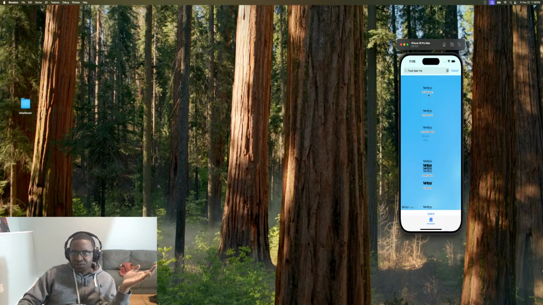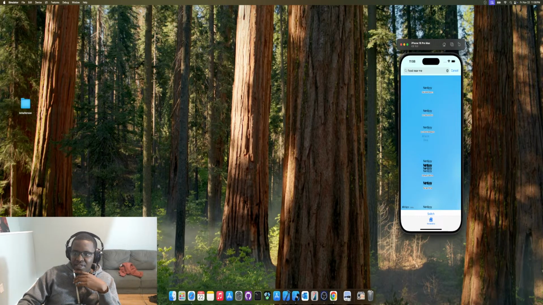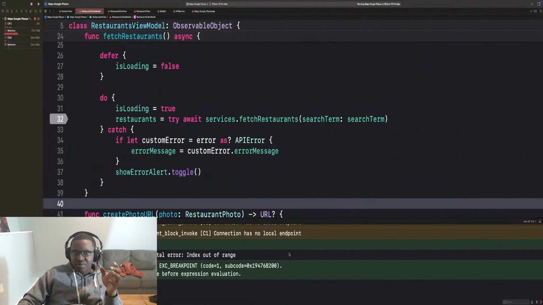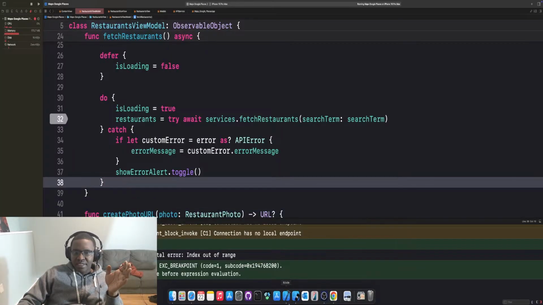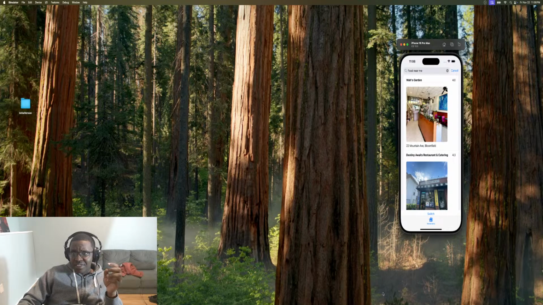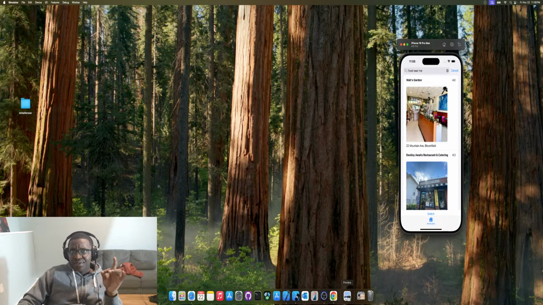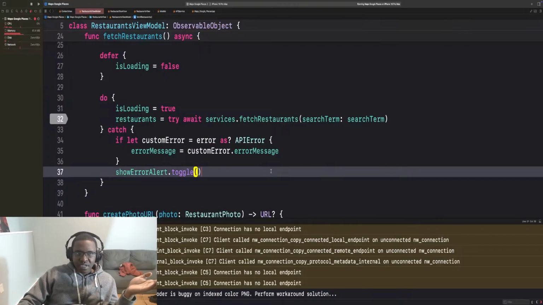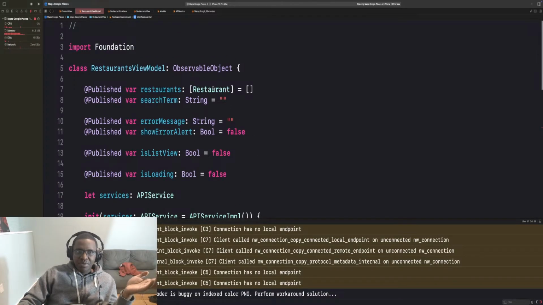For some reason Google Places isn't giving us the correct longitude from the server. So I feel like this is a blocker in our code right now. What I'm going to suggest is that we just focus on working with the list. It might be an issue that Google is working on right now to fix, but for some reason, as we said, the server is just not giving us the longitude that we need.